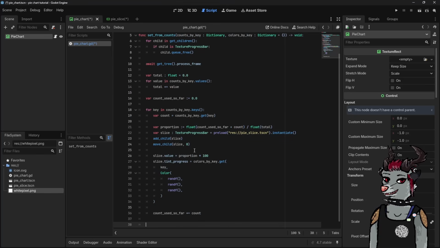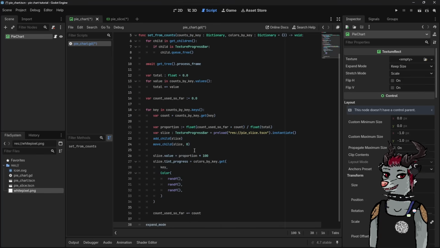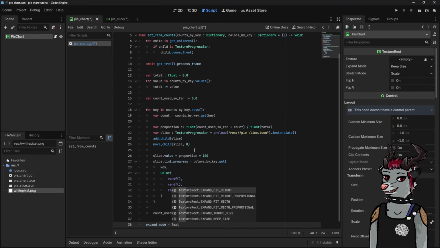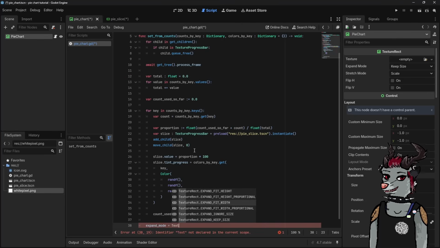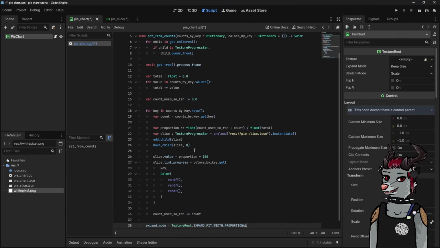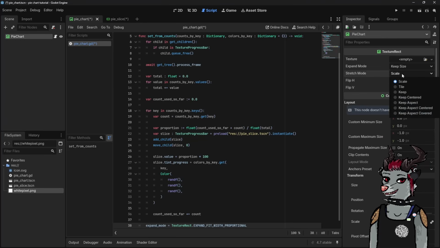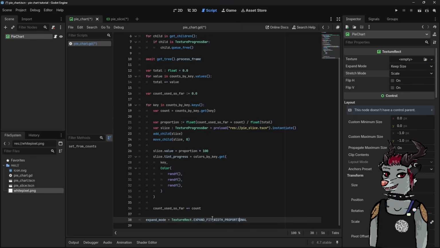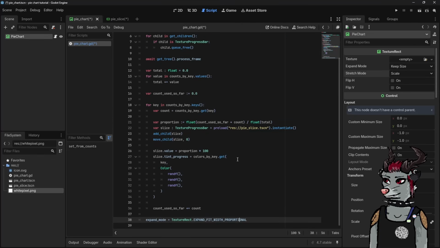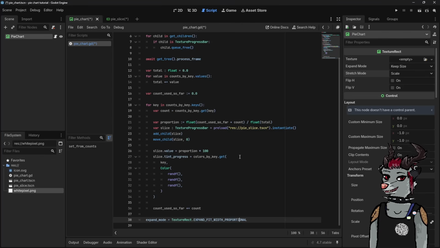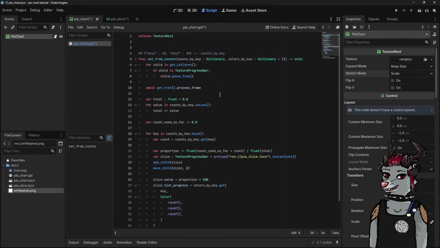There's one last thing that I want to add here, which is that we set the expand mode to fit proportional. This just makes it look the nicest. This is another engine bug where if you set it from here in some scene arrangements, that can crash your scene. So we're using code for it. I'm not sure what's happening here, by the way. This is a new regression, but whatever.